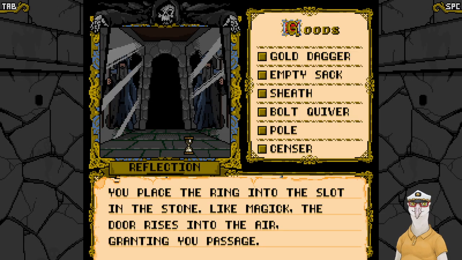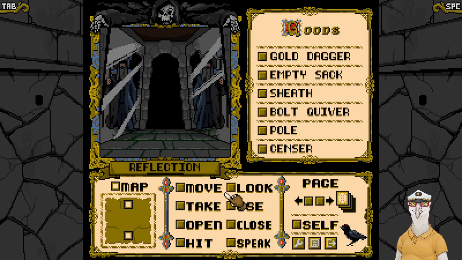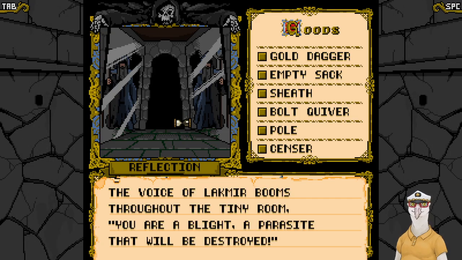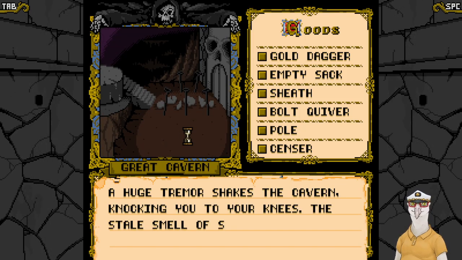I should check Brad out on YouTube. It's not a bad idea. Classic. Never need it again until you do. Exactly. I'm wondering why I still have the jailer keys. Can I talk to Lakmir? Cool. Bye.